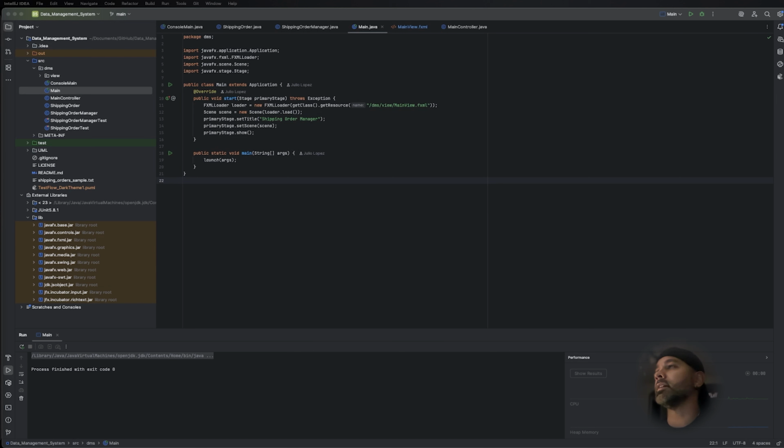Now, great. We just did the hardest part of adding the GUI and talking with IntelliJ. Everything else is easier. It just comes down to your imagination.